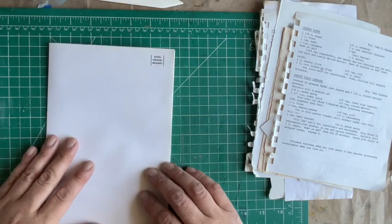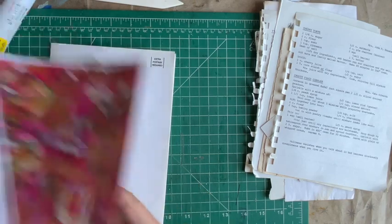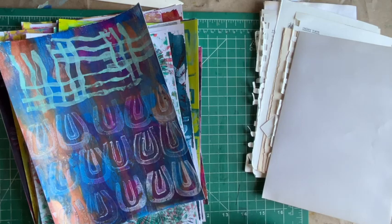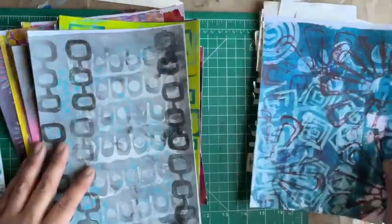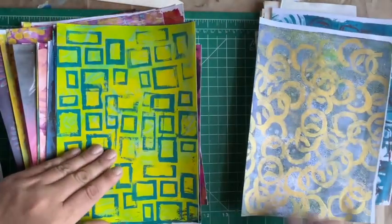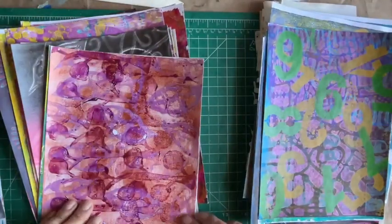Okay, so we folded our envelopes. Now let's decide what prints we want to use. Kind of maybe do a little color combo to see what works best. I've got all sorts. And the cool thing is, it's all sorts of different colors, so it can be really funky and cool looking.